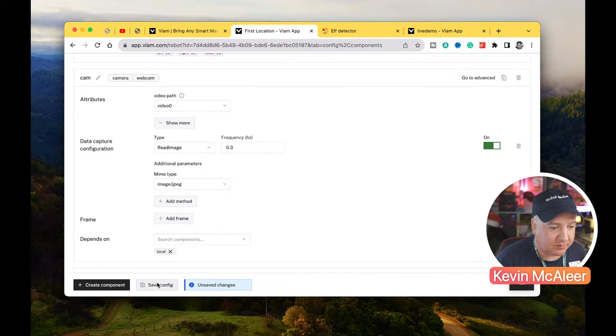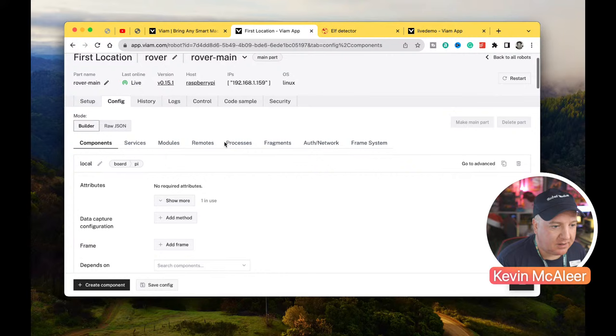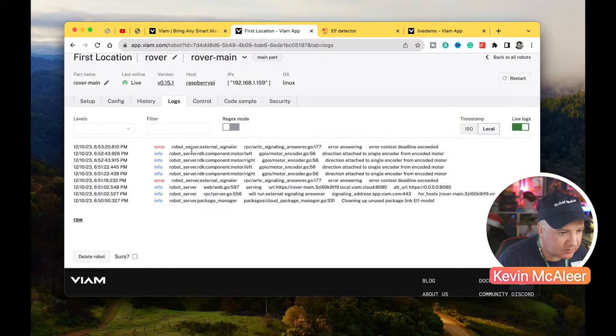And if we now go back up to the top on here, we look on the log file, we'll see if there's any errors or any problems with that. So what's that, robot server external? That looks like that's from quite a while ago, so I'm not going to worry about that, so that's fine. Okay, so I think we are ready to start capturing some images from our robot.